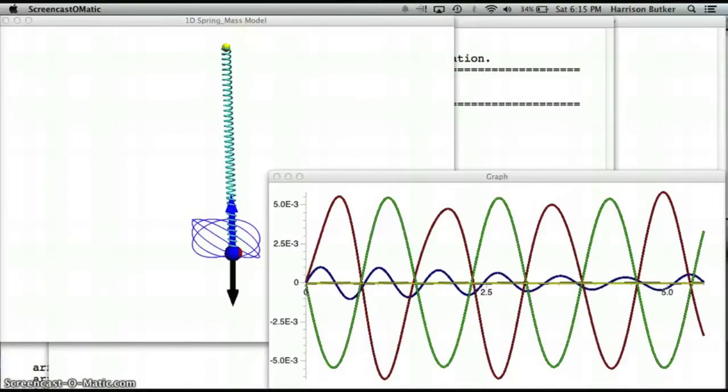the yellow graph represents the total change in energy, which is along the x-axis, which means it's equal to 0. When you add the red graph, which is the change in potential energy of gravity, plus the green graph, which is the change in potential energy of the spring, plus the blue graph, which is the change in kinetic energy of the mass, then you get the yellow graph.